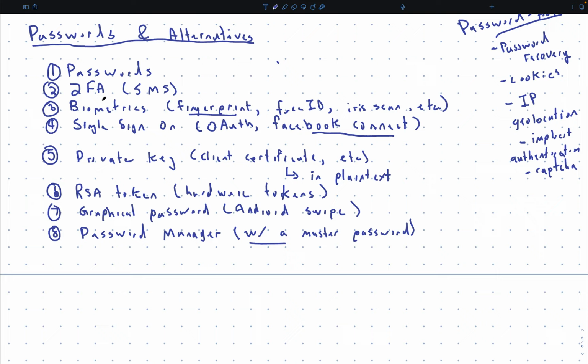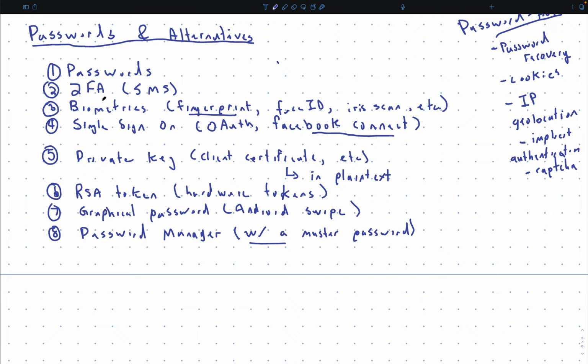And it's kind of crazy that we actually have, like, you've probably used all of these things on the list. Maybe you've never used an RSA token or a client certificate, but I bet everyone in this room has used 5 of these 8 or 6 of these 8, right? And that's pretty crazy. Why don't we just use one? Everyone agrees that passwords are bad, so why doesn't everyone just use 2FA now?